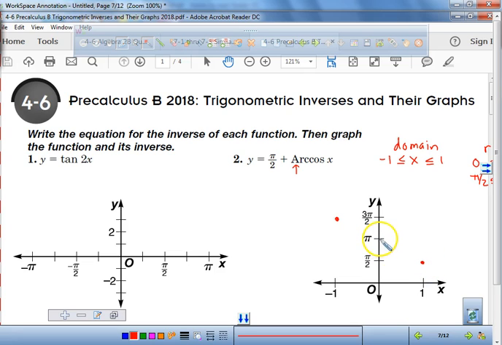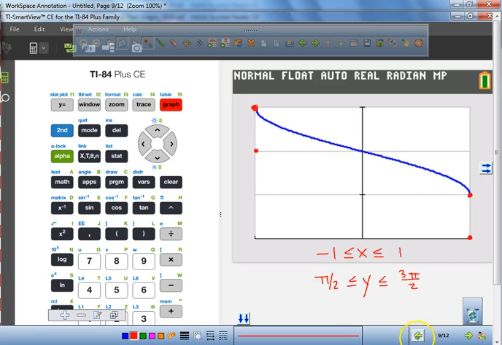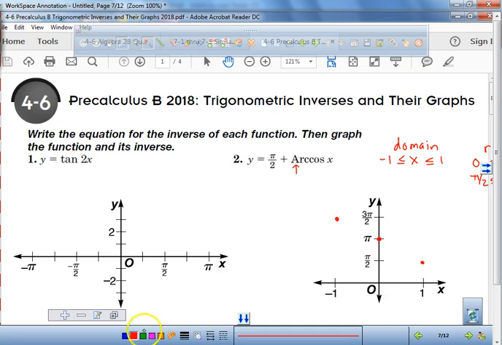Where does it go through? That point goes through pi, but don't make it just a line that connects it, because it's not a line, it's a curve if you look carefully. See it? So you're going to kind of drop it down a little bit. It's going to curve through this point. Finish off there. This right here is the correct graph of this inverse of cosine function.